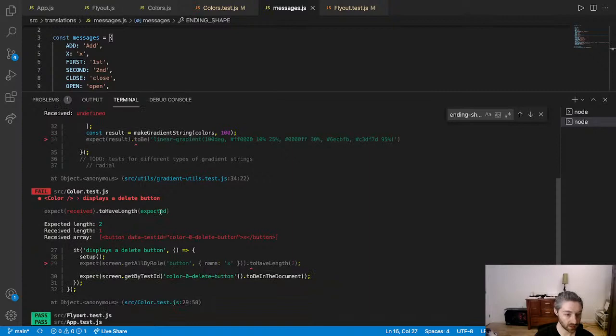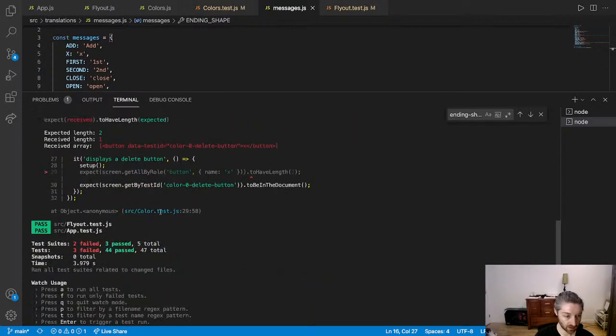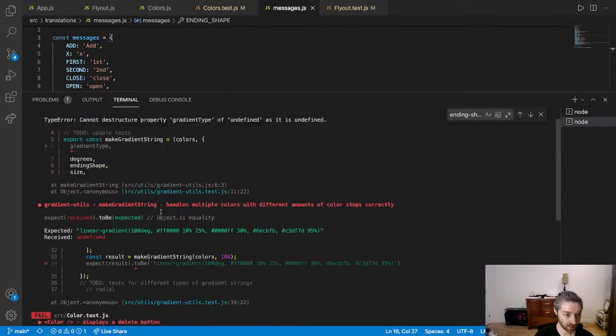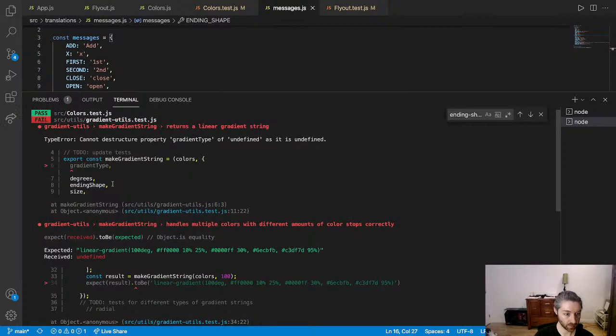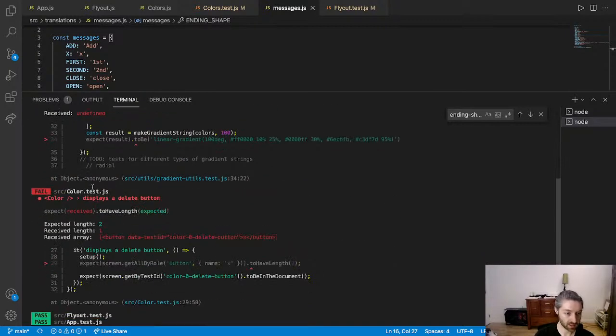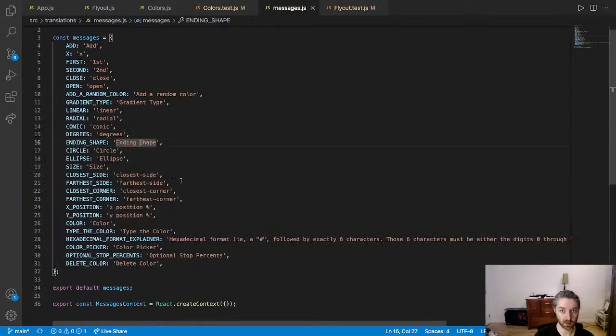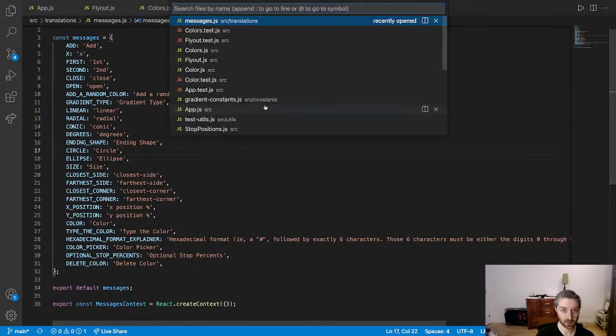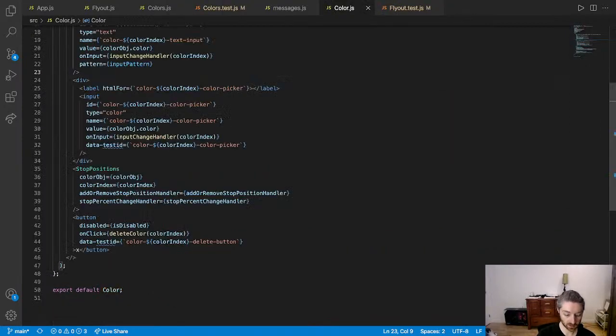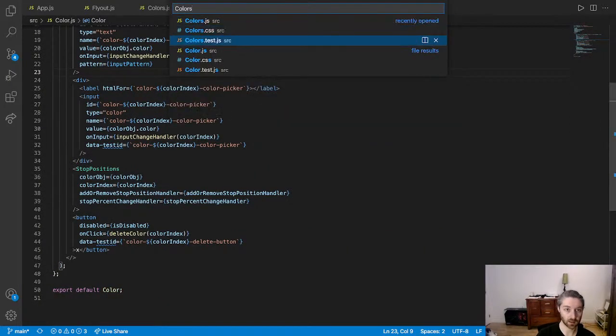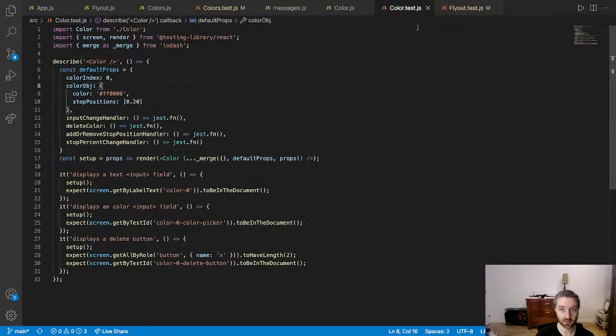Okay, and oh, there is a failing color test. That's going to be a separate effort to address that. Let's do the failing color test. So which means we need color singular and color dot test.